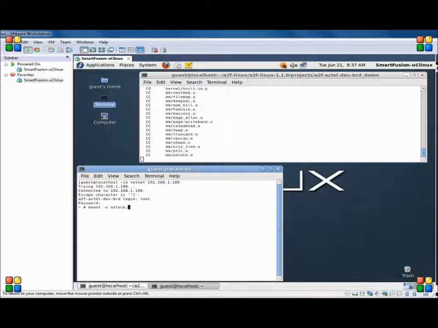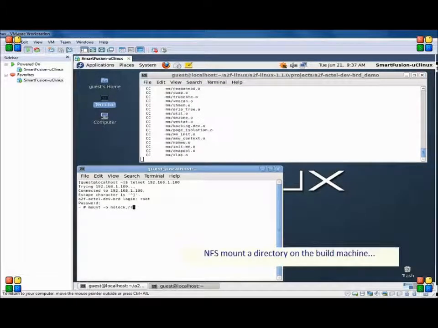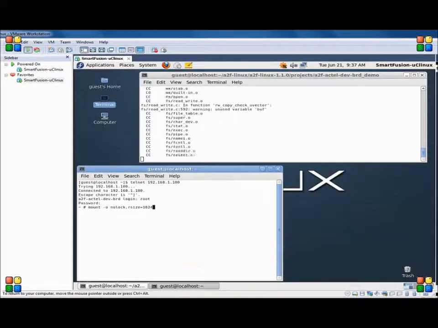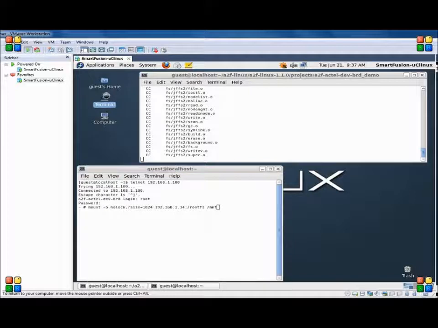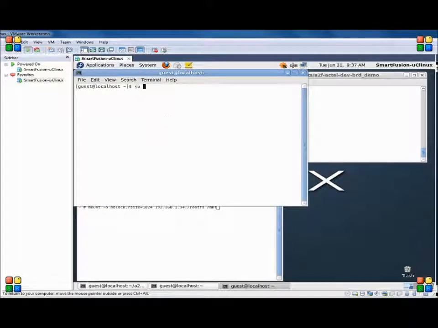This will take just a bit, so let's go ahead and on the telnetted connection to the A2F Dev Kit board, we're going to NFS mount a root file system from, or actually just a file system directory from this Linux machine. Before I can do that, however, I need to make sure that I start up that NFS service on the server.